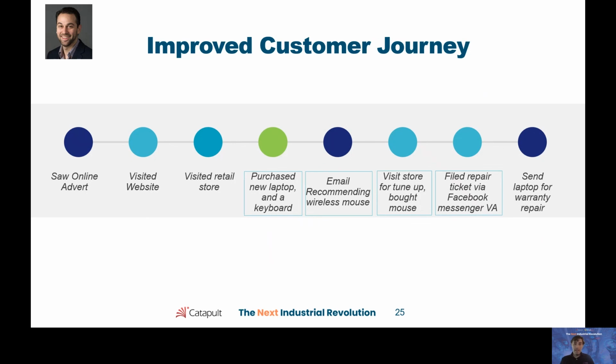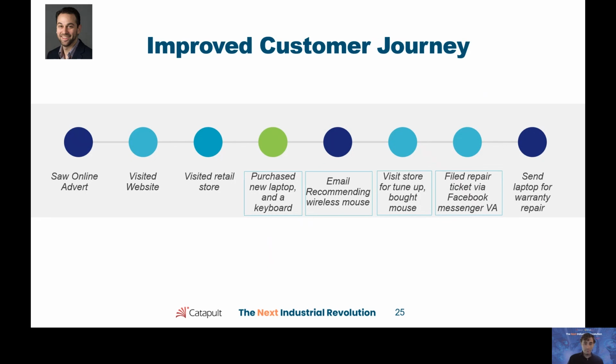We've seen that people like Matt maybe like wireless mice as well as their keyboard and laptop. So he got an email recommending that as the follow-on product that he should buy. Maybe he thinks, oh, that's cool, I didn't think about that, maybe I should buy one. Especially if you gave him a little incentive to buy it, like say 10% off. At that point, he visited the store for his tune-up, and because he got that email, he actually did buy a wireless mouse. And the customer care people knew that he was going to do that, so maybe could suggest that to him as a next step as well, to make him more productive at home with his laptop.